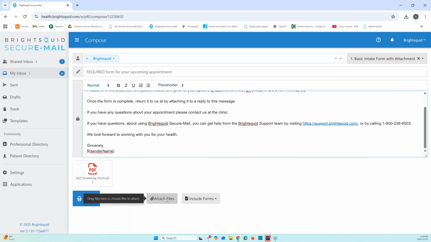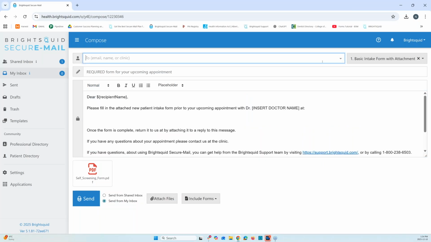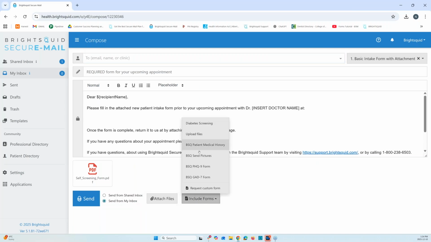And you can also add any attachments you'd like, especially if it's a standard attachment that goes with the same message every time. So you can just click that and add an attachment, and every time you click the template, it will be there for you. You can also include other forms that you'd like to use, and if we don't have the ones you do want to use, you can get some custom ones, but that will be in another tutorial.